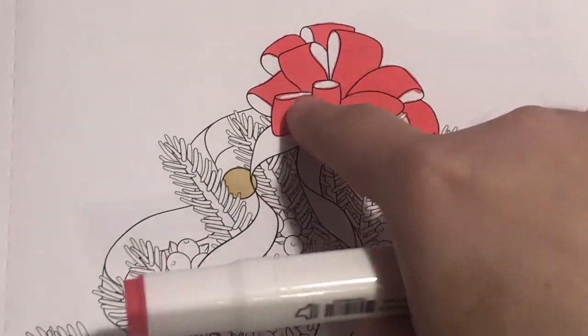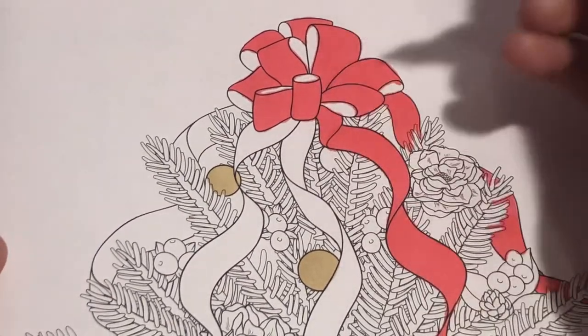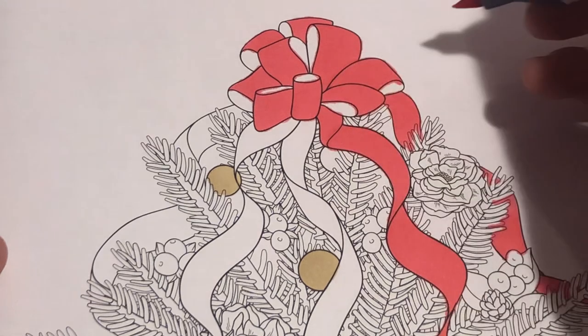I'm skipping these areas up here because I'm going to make them darker, because that's like the inside of the bow.